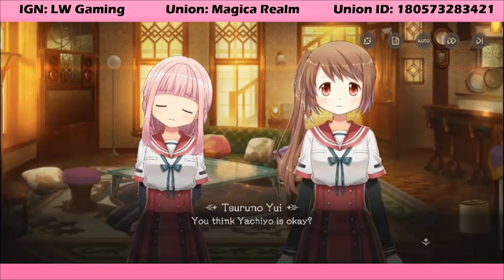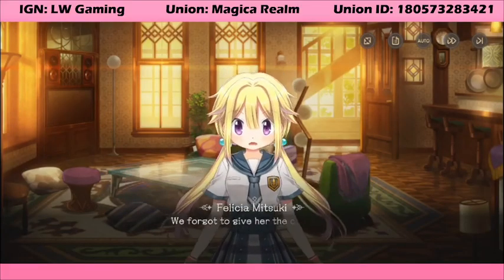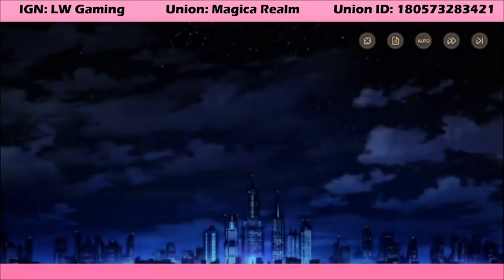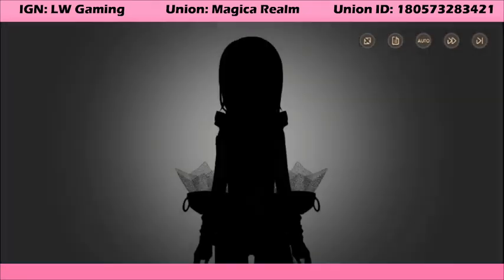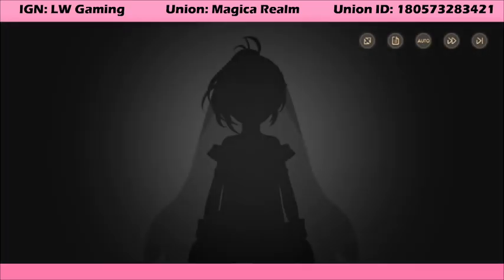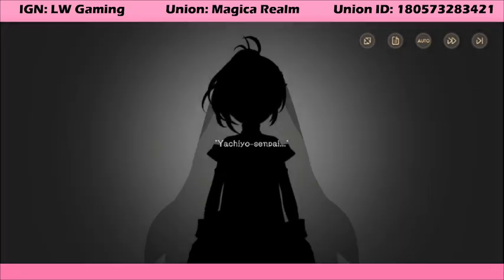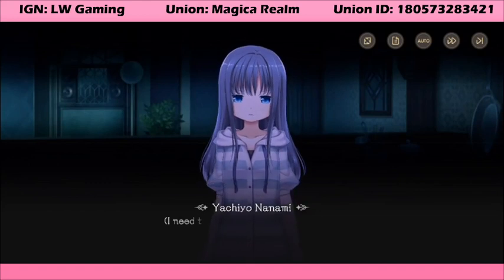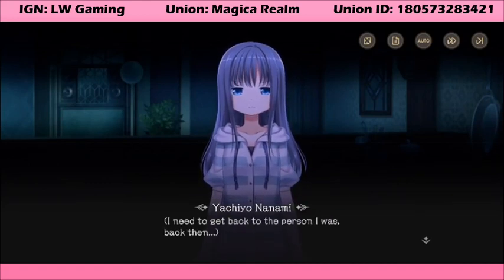You think Yachio is okay? Oh? We forgot to give her the coasters. There's a lot of things about this house, about Yachio, that I still don't know. Just like those hidden mugs. I wonder what the two of them talked about. Maybe Mifuyu just tried to convince her to join? Yachio. Yachio-senpai. I can't keep doing this. I need to get back to the person I was back then.